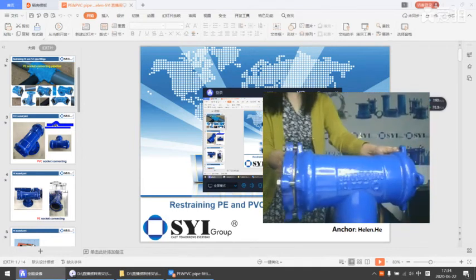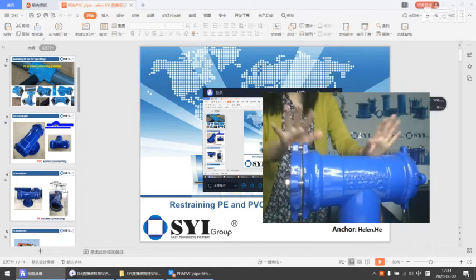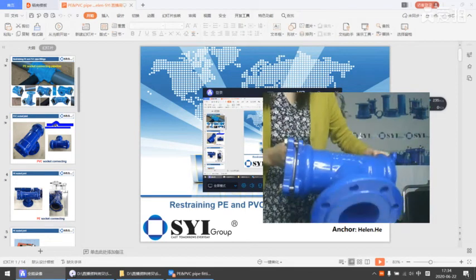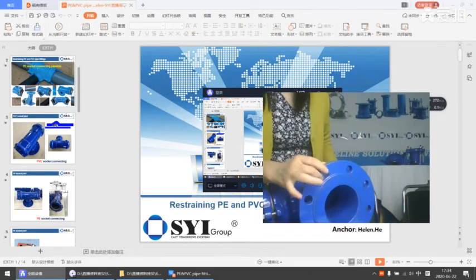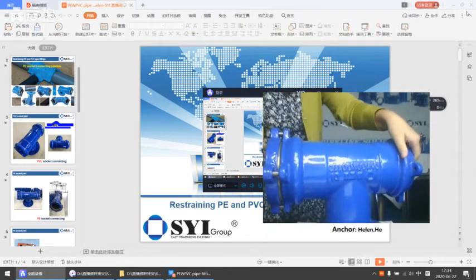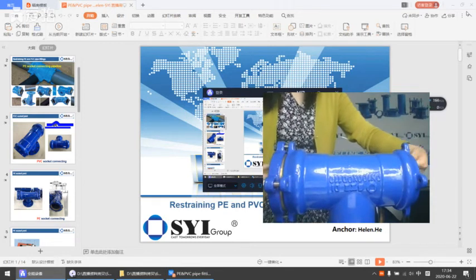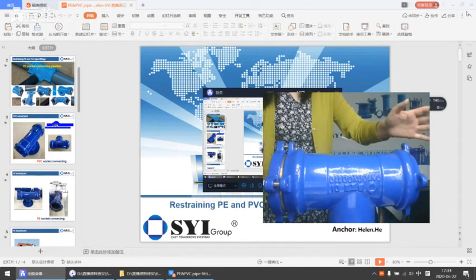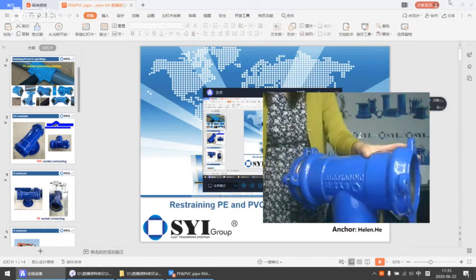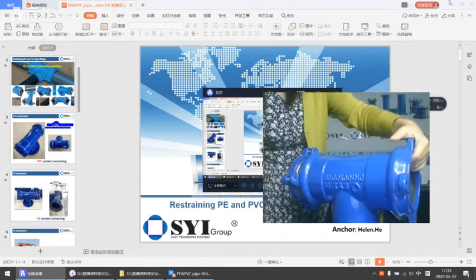Okay, please see these samples. This is a socket T with flange brass. You can see this here is a flange and both sides are sockets. So the socket can connect with PE pipe or PVC pipe. So reduce this flange, and here can connect with a PVC pipe.